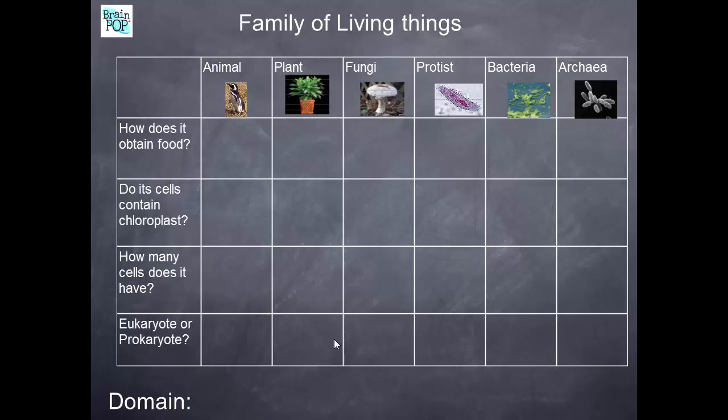So first off, animals. So how do they obtain food? Now, I ask that, what are the 2 words we're going to use here? There's 2 words we use when we're talking about how organisms get their energy. Autotroph or heterotroph. Okay, so start with animals. Just tell me, autotroph or heterotroph? Heterotroph. They have to eat other organisms in order to obtain their nutrients. So animals are heterotroph.